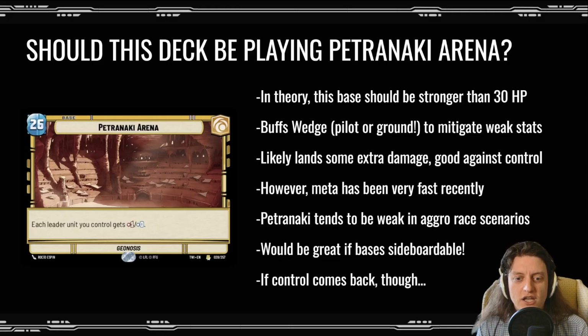So all those changes seem to point towards more control perhaps entering the meta, and it's possible that it will be correct to switch onto the Petranaki Arena at that time. But at least for now, I'm going to be perhaps more conservative and stay on that 30 HP base for those aggro mirrors. But we'll have to see what exactly happens, and I could easily see a world where the Petranaki Arena is going to be better in the future. So that's really the overview of the build.